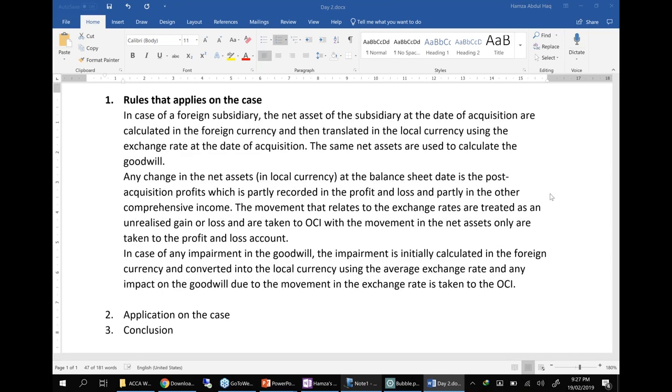Getting the points, all of you? Murtaza is saying that the rule should be our own understanding or the one stated in the standard. Basically, Murtaza, your understanding should be the concepts and the principles defined in the standards. So you are going to write the rules in your own wordings. Mira is saying that the rules should be general. Yes, Mira, the rules should be general but case specific. For example, if the question is talking about impairment, then we will write this, otherwise not. Anything which is not in the question should not be written, and anything which is in the question should be written as a general rule.